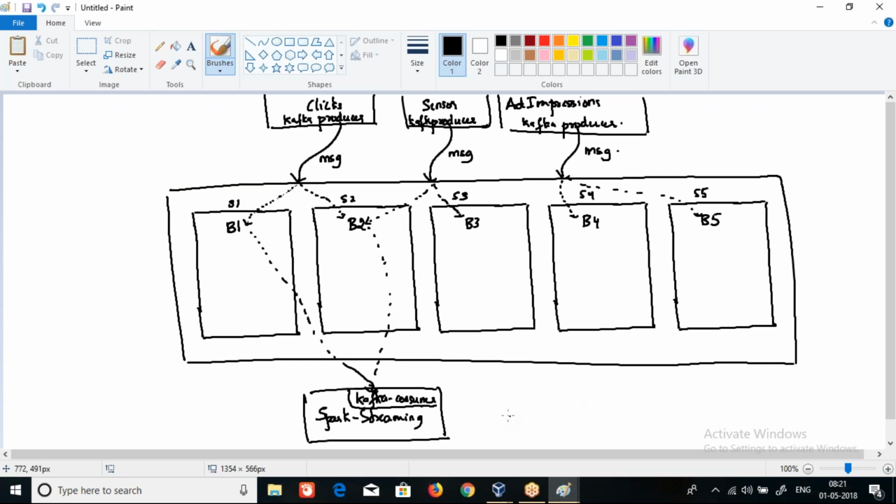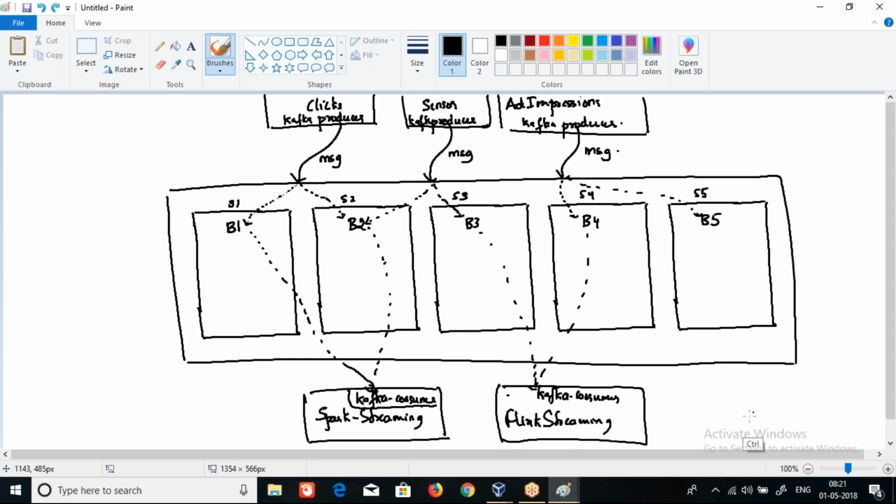Any consumer you are using, if you are using a Flink streaming application, you will have a Kafka consumer embedded inside. So it may get the sensor data. Similarly, you can have a web application. Again, your consumer will be here, getting the data from some broker.